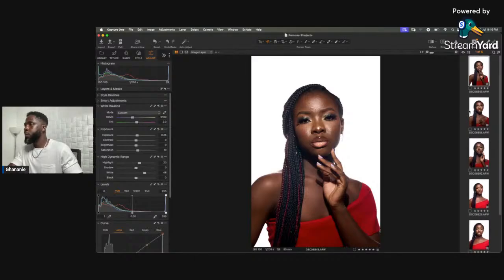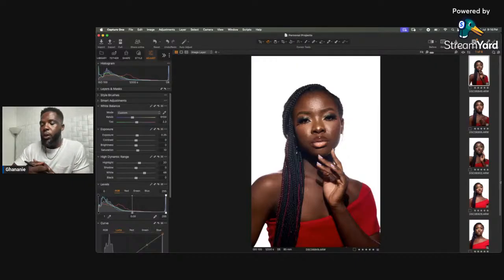Now, here we have Capture One. After shooting, you come with your SD card. So you put your card in your slot, and then you load your pictures from your card to your laptop or computer, whatever you use. And then from there, you will need a raw processor, depending on how you shot your pictures. If you shoot raw, then you will need a raw processor.